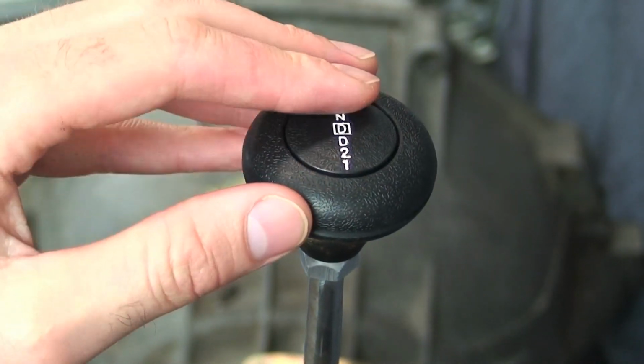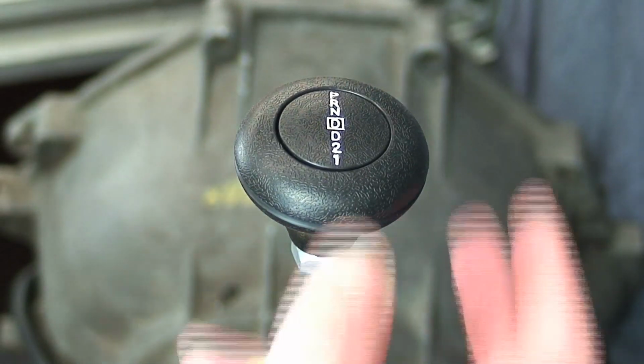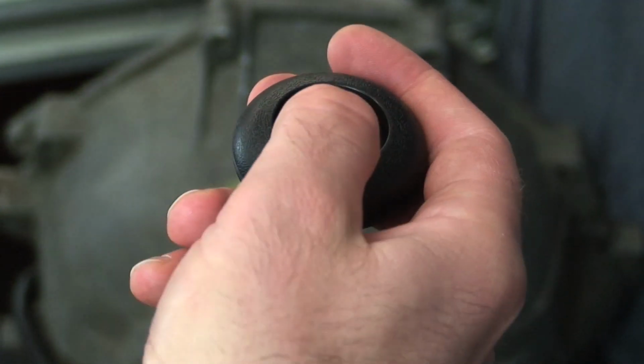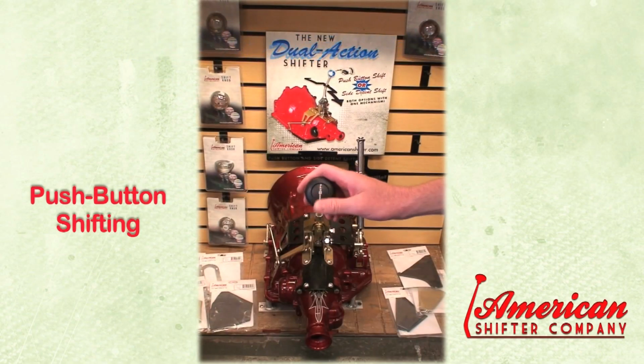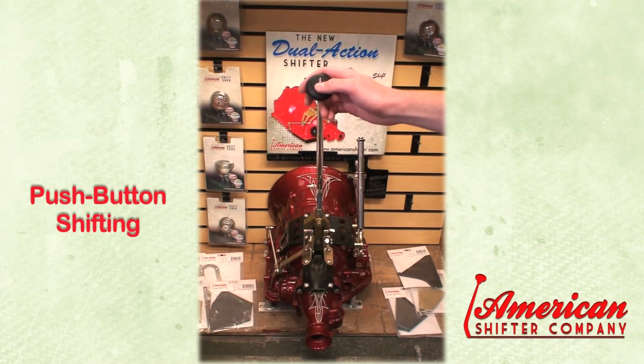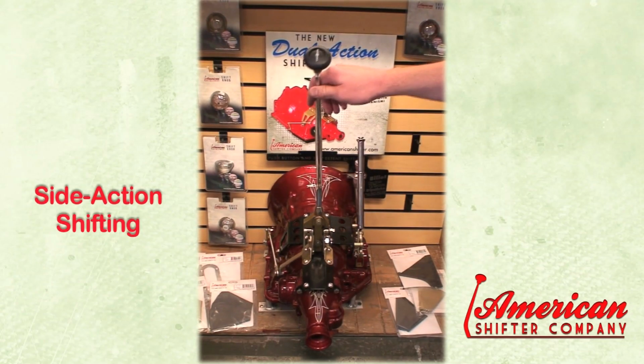Place the button on top and secure with set screw. Test the shifter in each gear and secure all hardware. If needed, adjust the activation and stop screw.